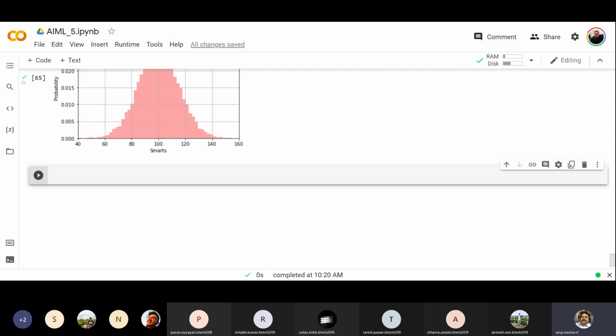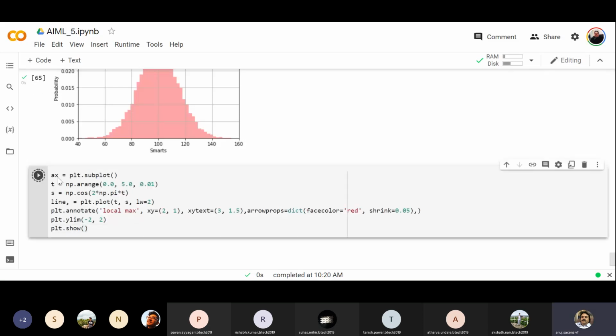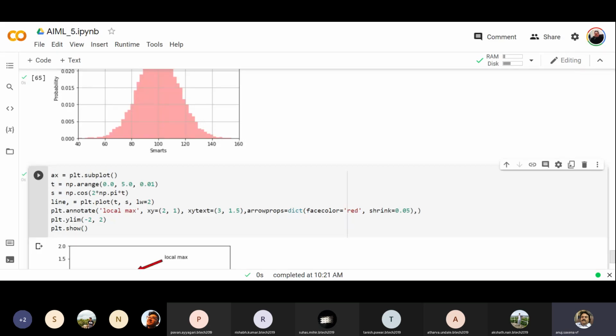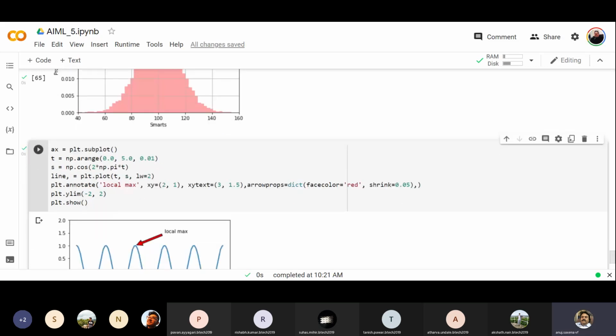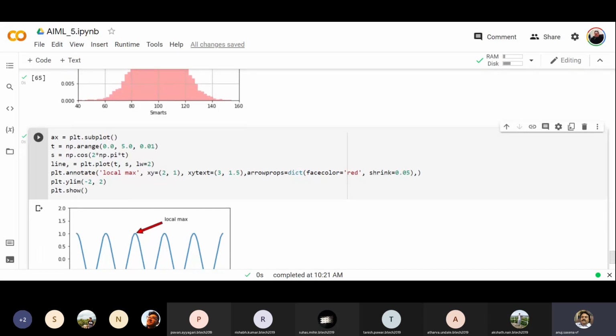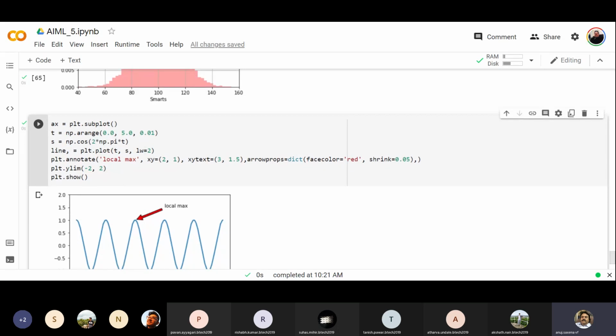All right. Now, this is interesting. If I want to point out something on my line plot, I'll show you first. There is a plot.subplot. We have used axes. Then np.arange. We have just generated values for t and s. That is a cos value, cos of 2 times pi times t. Then we are plotting with plt.plot of t, s and a line width equal to 2, lw equal to 2. Then annotate local max.